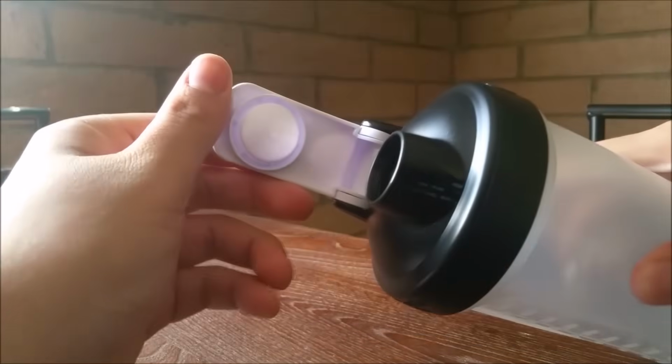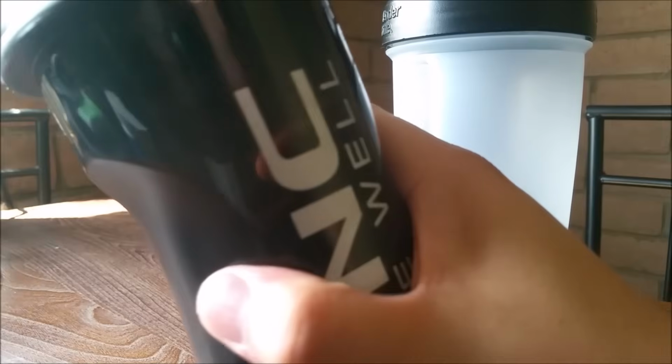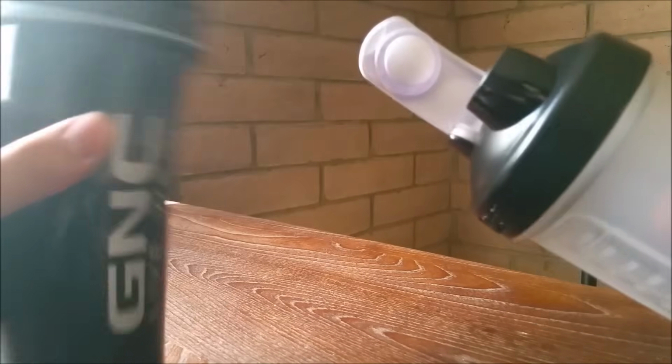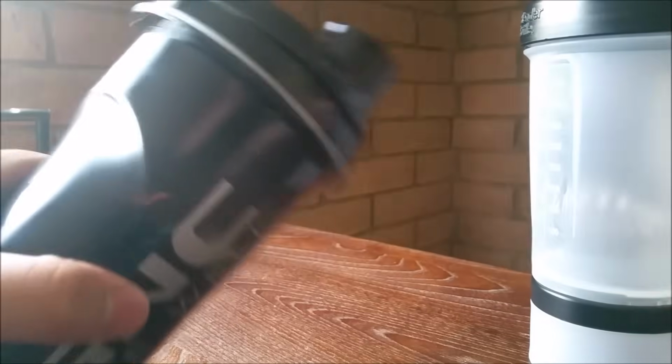The lid works excellent. This one doesn't have the divot like the Jaxx does, which hopefully you guys can see exactly there. This one's more of just a straight up and then standoff end, and this one's more of comes up and out.